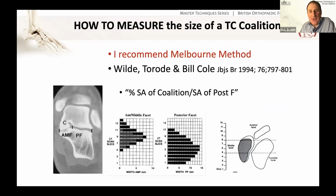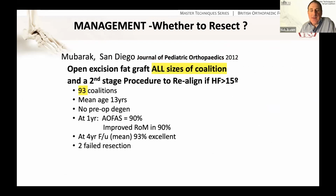The method I do tend to recommend, if you are going to measure them, this is a little diagram of bar charts, but you can get your radiologist to do it arithmetically by programs to measure the ratio of the coalition across the middle facet compared to the overall subtalar joint.